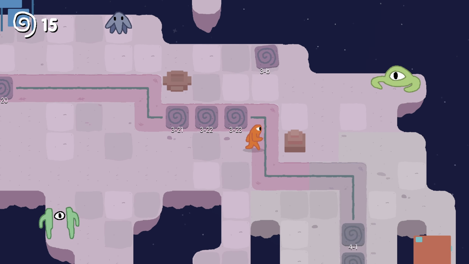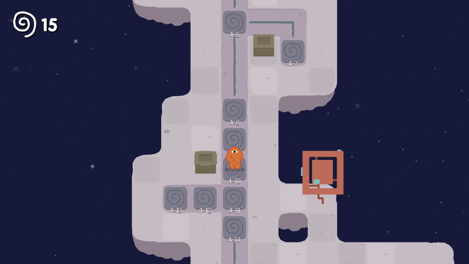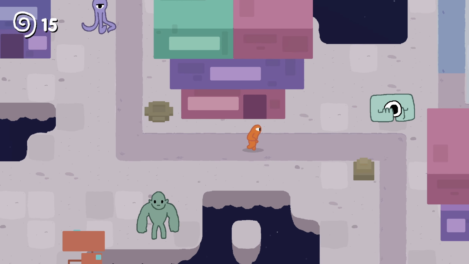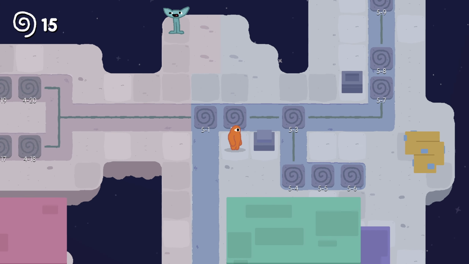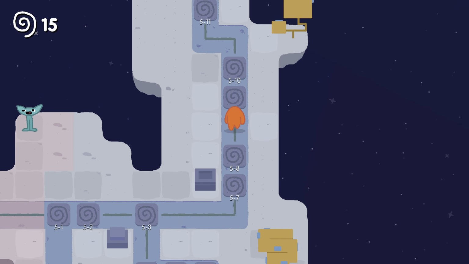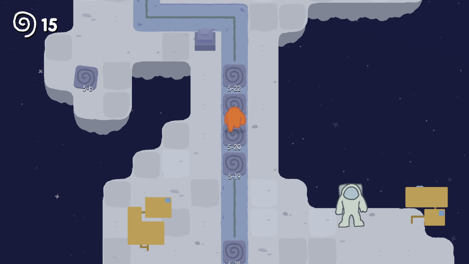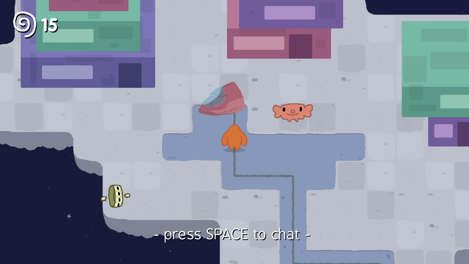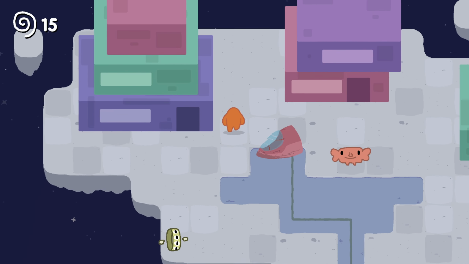I shouldn't be taking this large and unnecessary detour that I will inevitably have to retrace all my steps in a second. There's a lot of island that is not related to the path our fundamental puzzles are on. Don't know if that will be filled with other stuff later, or if there's going to be like a fast travel. There's a fresh ship. This spaceship is broken for now. Once you fix the energy grid, we will repair it.